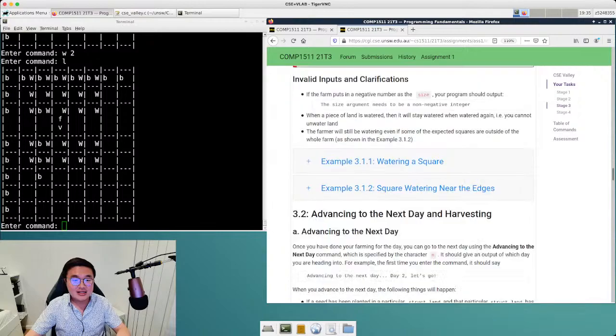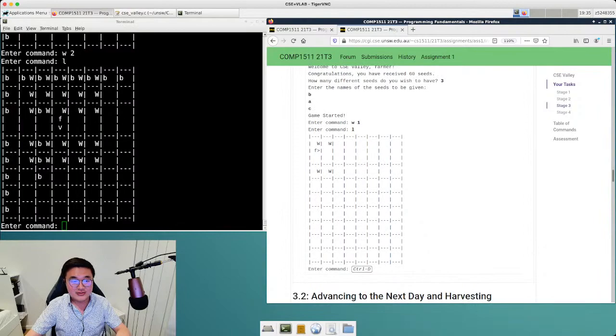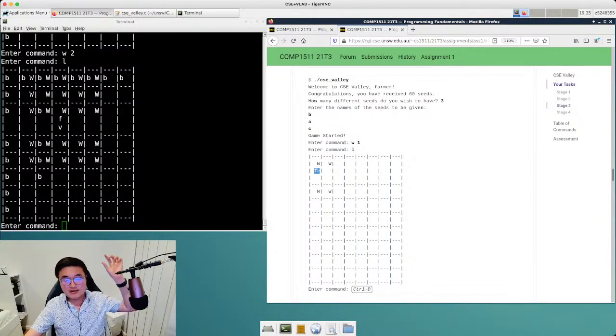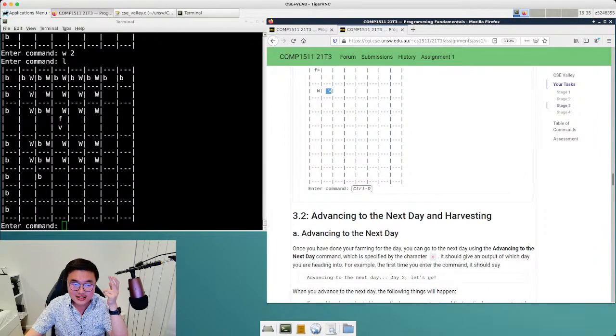One thing to note as well is that if you are near the edges, so if I were to run this command on the top left corner, technically with the size 1, I would be watering some negative, some farm that's not really my farm because it's outside of my farm, but it will still run the command. It will just water the land that is in fact in your land. So yeah, I think we can then move on to the next stage if there are no questions.